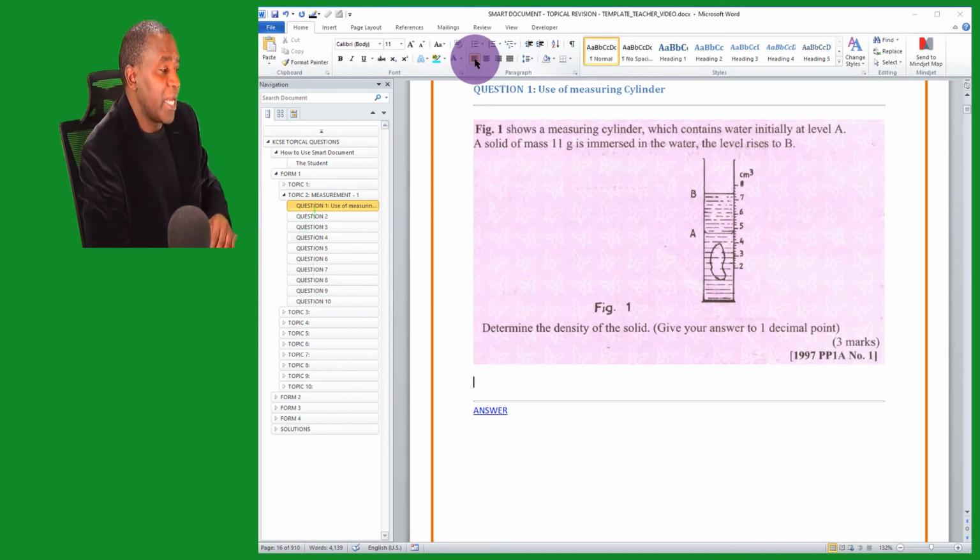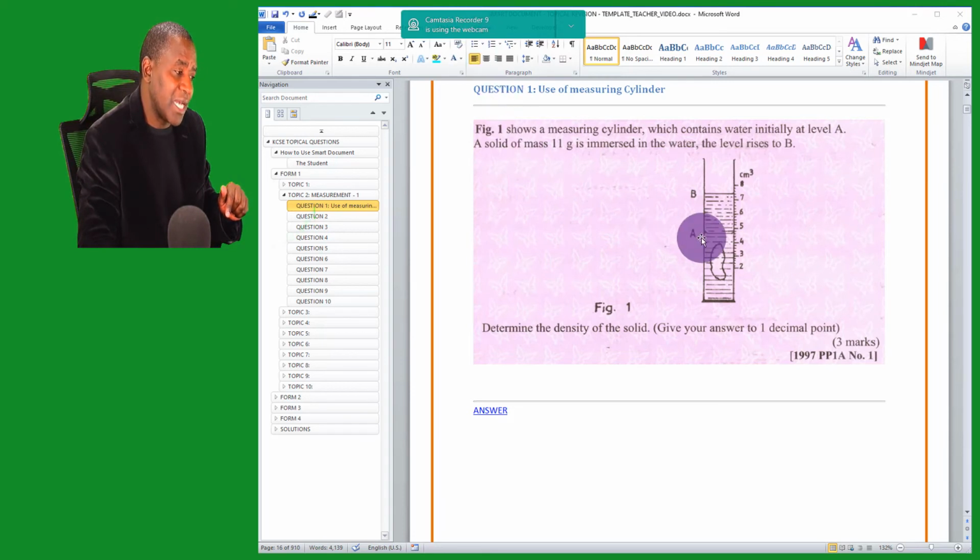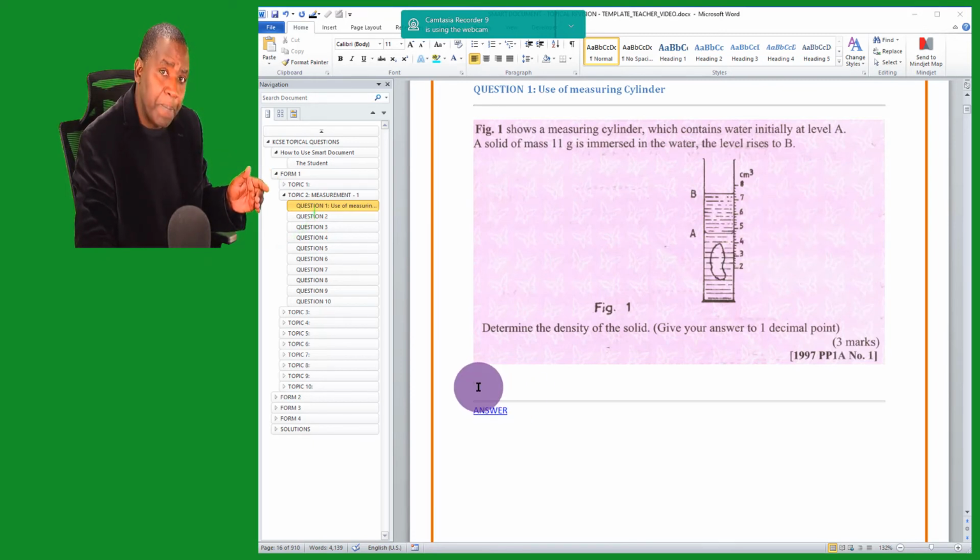I can say what the examiner is testing over here. First of all, is testing: do you know the value of one small division on that analog scale? Do you know that is what you must always do? Do you know that each division is not always 0.1 centimeters cubed? It can be something else. Now, do you know that the surface of the water is supposed to be curved downwards for water and most liquids other than mercury, where it curves upwards? So you can put that information here. Although we use the lowest point of the meniscus for water and other liquids, for mercury it is the topmost part of the meniscus.